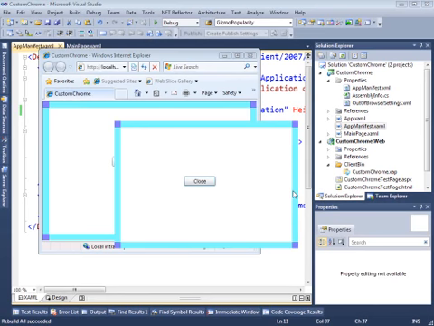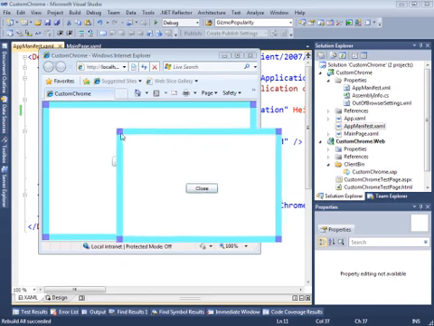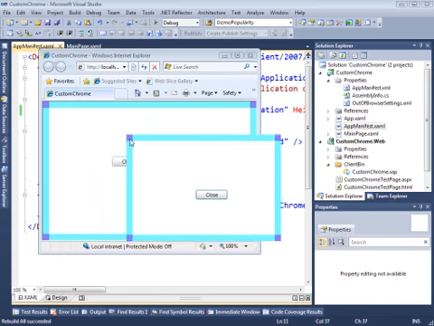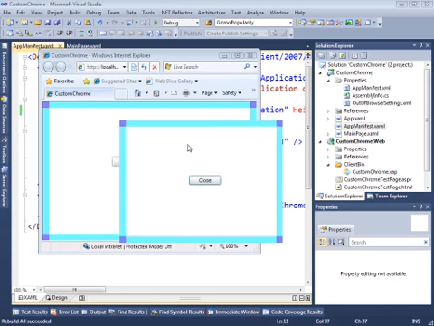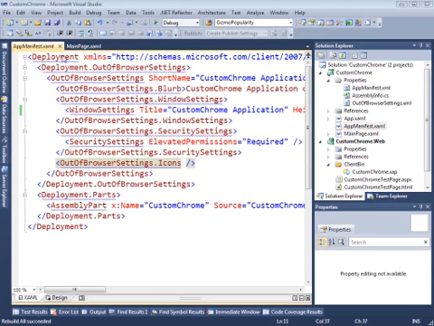Notice if I click on the edges here, I can actually resize the thing, and that's because I've added these UI elements, these slightly strangely coloured boxes here, specifically so that I can enable resizing of the application. That's required a little bit of code, so let's go and take a look at that. I'm going to quickly uninstall this, and then we can go back and look at what I did.